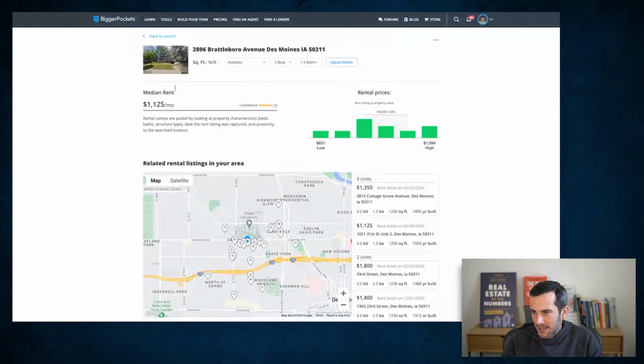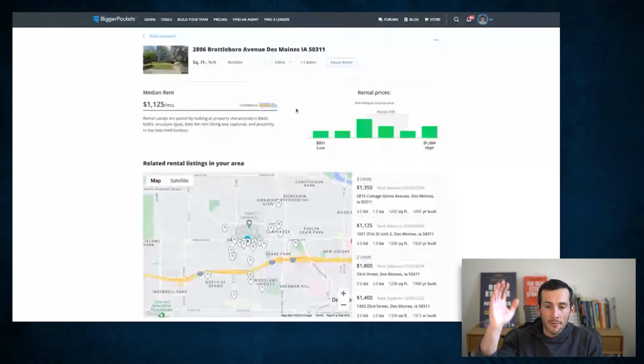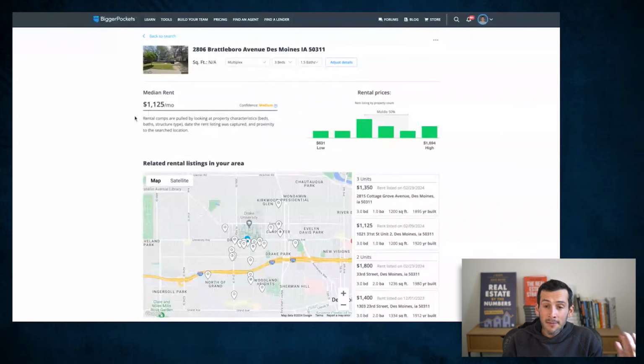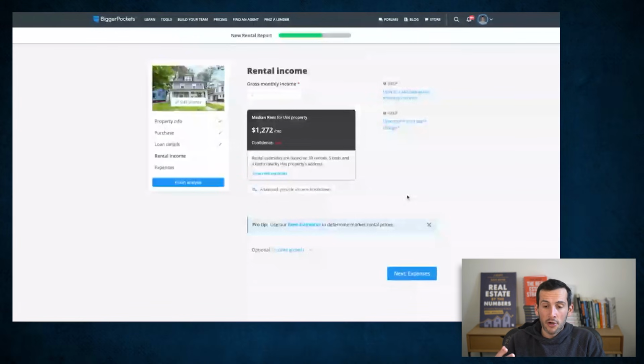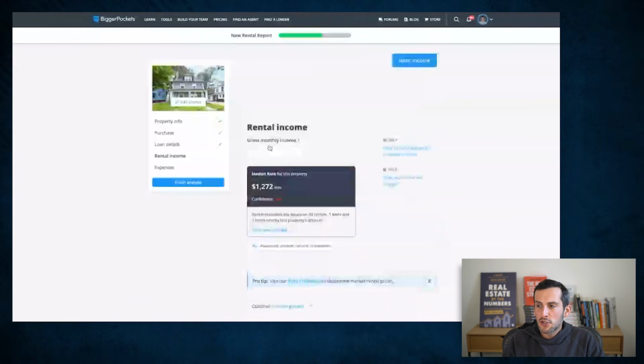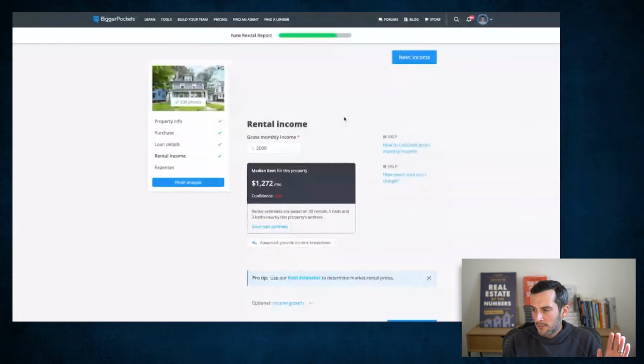I'll just show you guys in a minute. So again, look at this. This says confidence medium. We're not going to make stuff up here at BiggerPockets to tell you we're super confident about that. We have medium confidence in this 1125. So maybe the seller is right and it's more like 1,500, but we'll get back to that later. For now, because I always recommend being cautious and more conservative in underwriting if you're new to it, I'm going to put 2,000 in here because that's what BiggerPockets thinks it is, and it's the more conservative of the 2 estimates. So that's all I'm going to do, and then I'm going to move along.